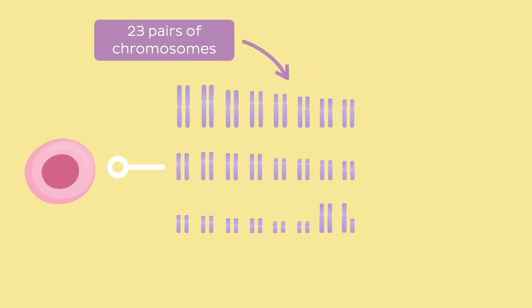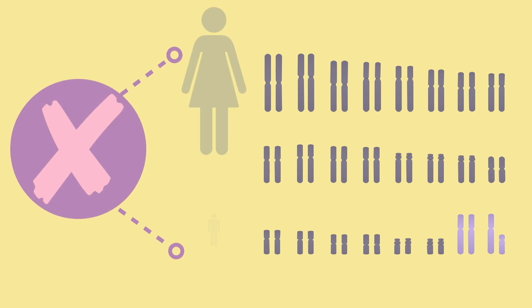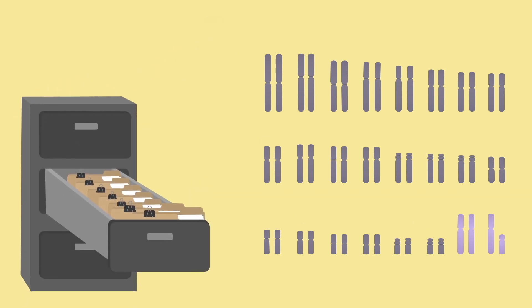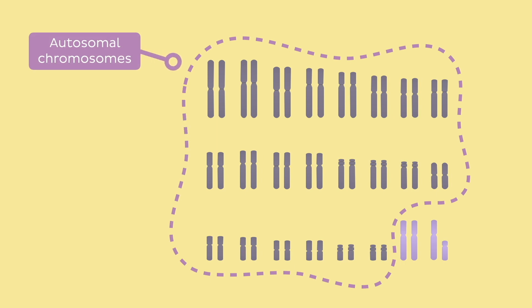Almost every cell in your body has 23 pairs of chromosomes, and each chromosome has a number of genes which determine all sorts of physical characteristics of our bodies, such as how tall we are or the color of our eyes. Out of these 23 pairs of chromosomes, 22 pairs are not related to gender, meaning they do not contain any information that would determine if you are biologically a male or a female. These are called autosomal chromosomes, and any disease associated with the genes they contain, such as both the conditions we mentioned before, are also termed autosomal.